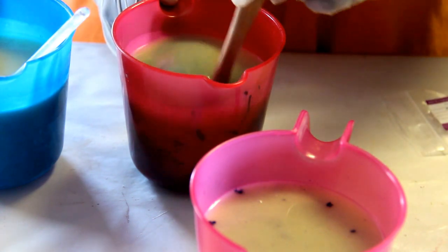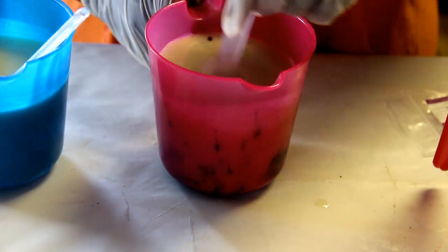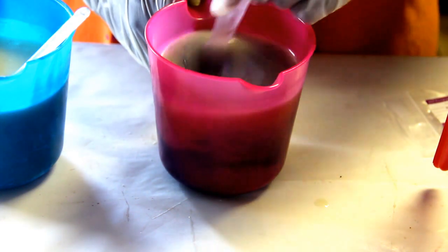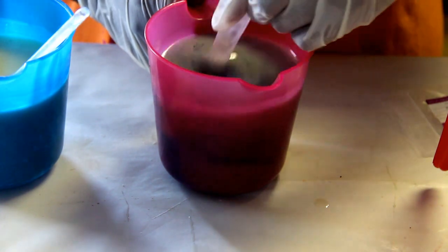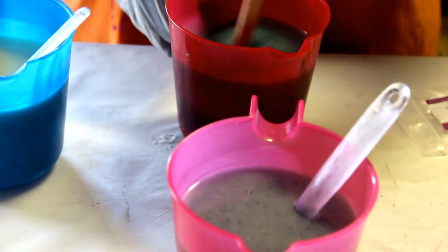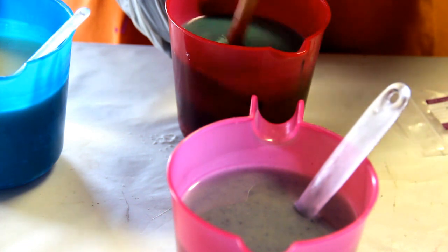I want to make some Halloween inspired bath bombs too. You guys know that I love making cupcake bath bombs and just pretty products that smell really great and are really good for the skin.